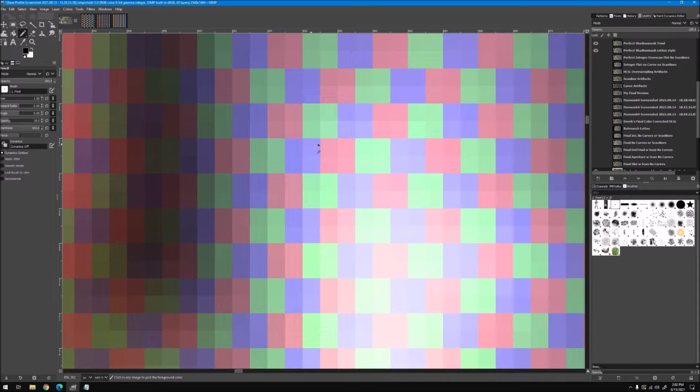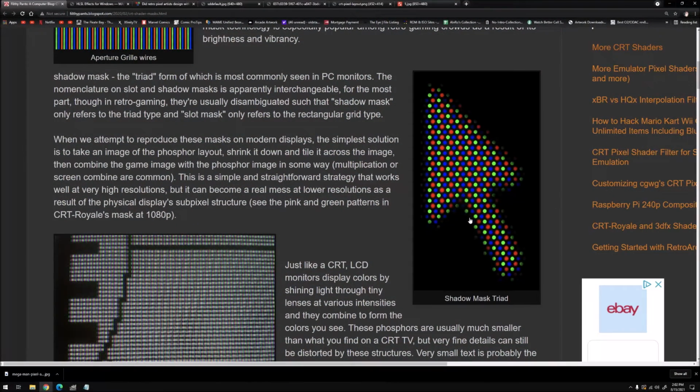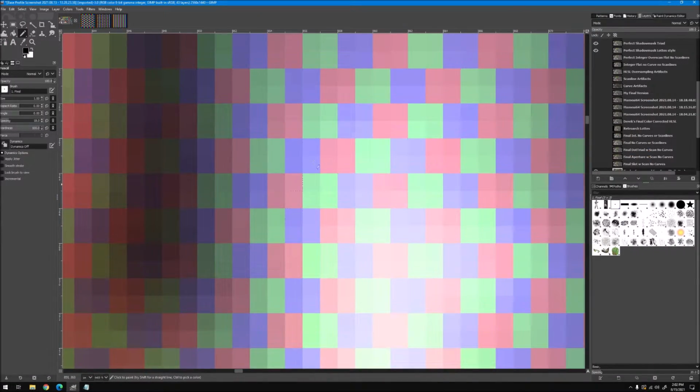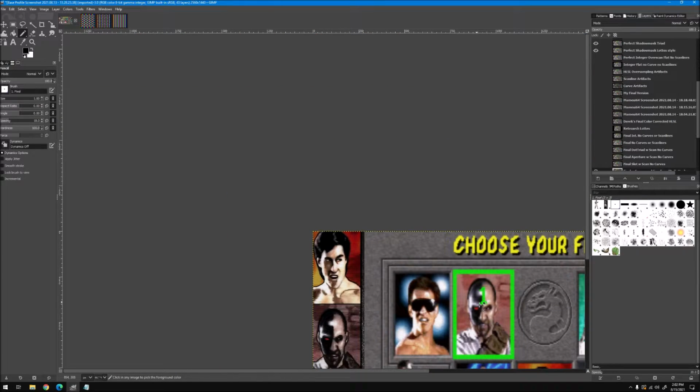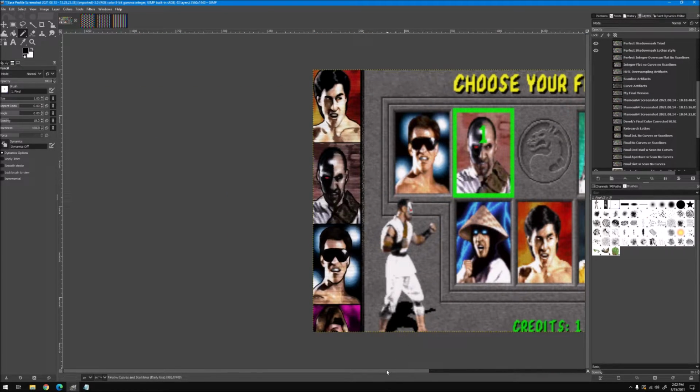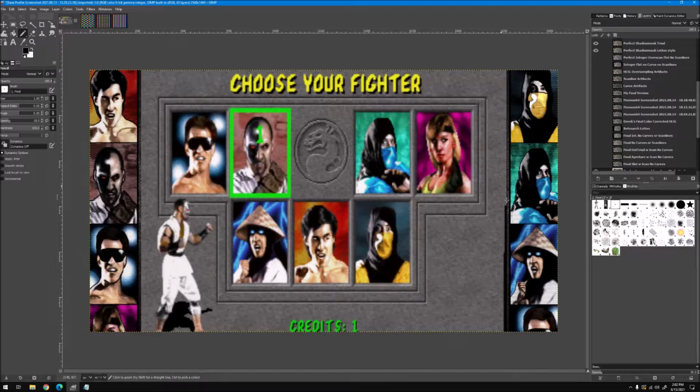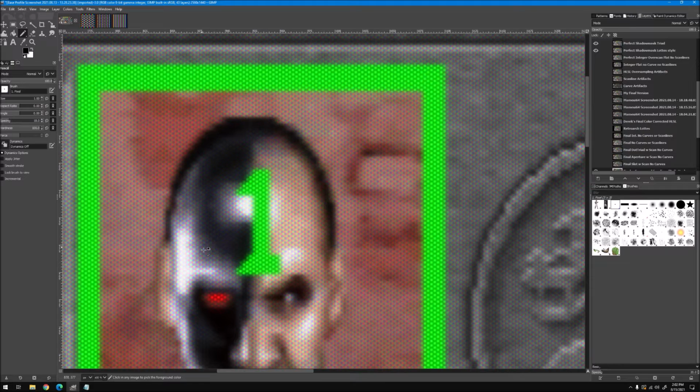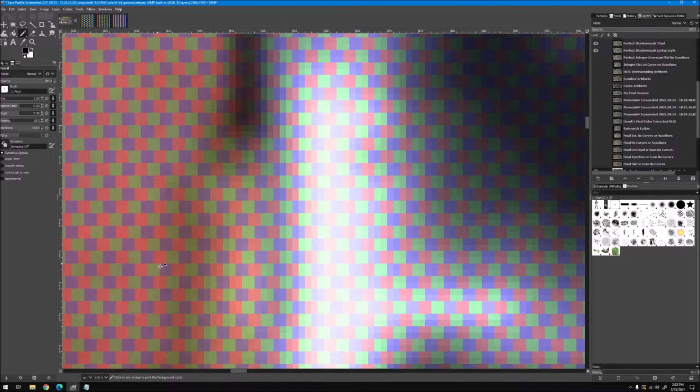This is not exactly what a real CRT monitor would look like with a standard Delta Triad dot mask up close. It would look different. Let's be honest, it would look different. It would look more like this with the dots on the arrow, you see? And since it doesn't look like that, and this is just a gimmick anyways, and you can't see it from far away, like your normal viewing distance, and having to turn off curvature and scan lines in order to get a perfect looking one when you zoom in, it starts to make me feel like it's not worth it.